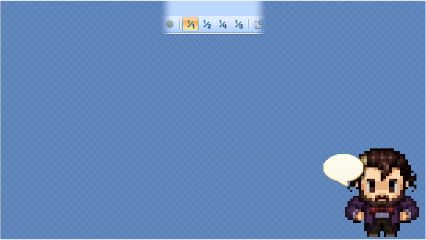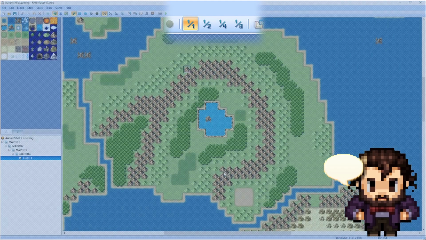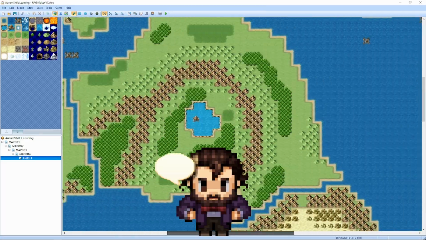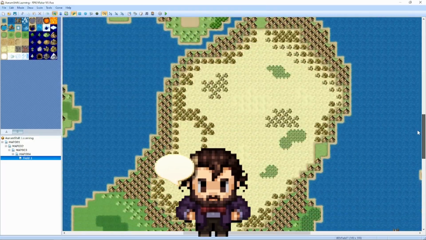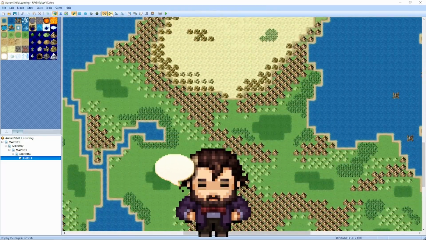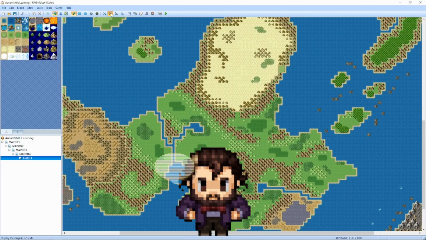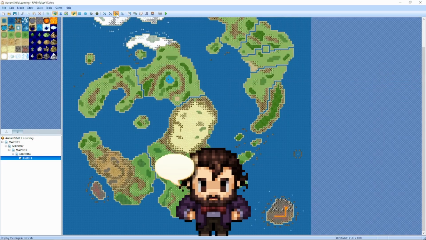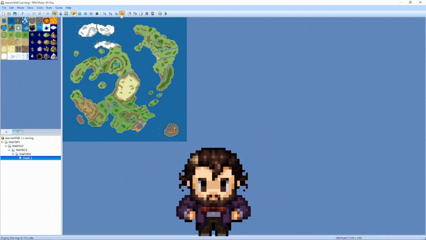You can also fool around with the scale buttons, which will change the display scale of the map. Definitely more helpful for larger maps, as this can go from a 1:1 scale all the way to a 1/8 scale. Note that changing the scales here only changes how the map looks in the editor, not in-game.